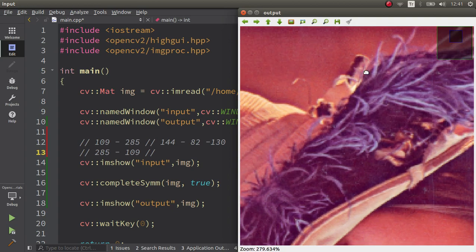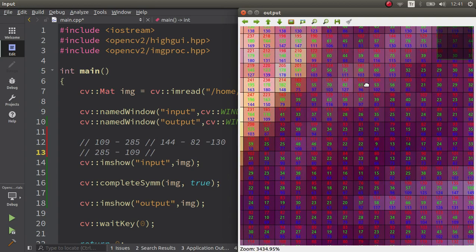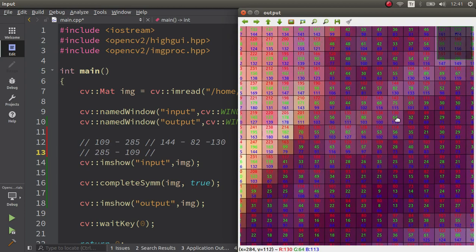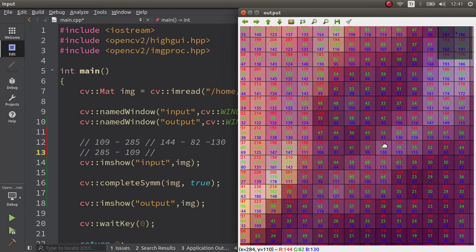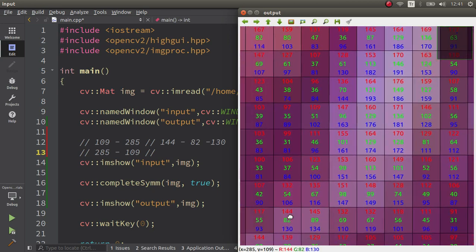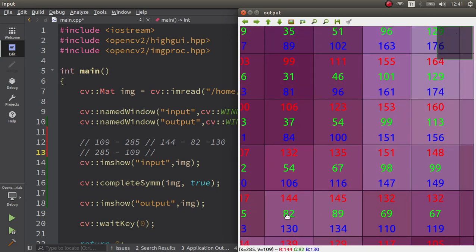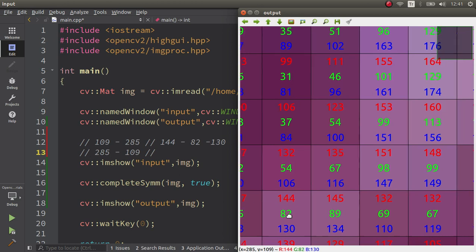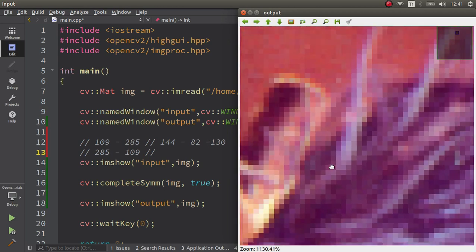In this area, I believe, yeah. You can see the x-axis and y-axis are swapped as shown here, and the pixel values are also exactly the same. So mathematically it's working.